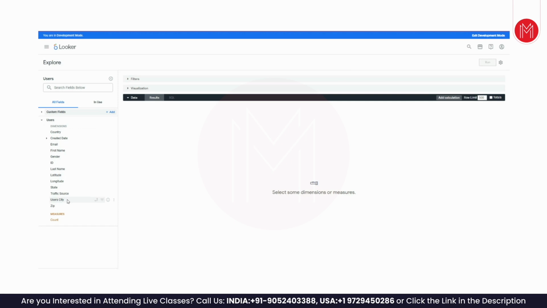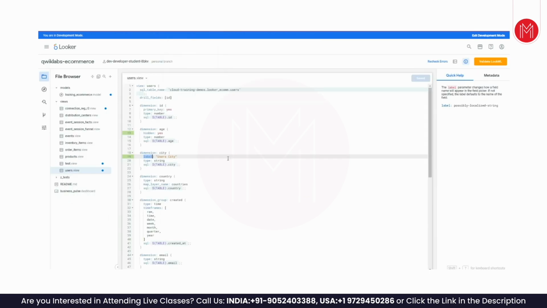Any questions here? Can I just click on the field and then rename it? So it doesn't work? Yeah, no, renaming you can't do it here directly. Not here. There's a reason. When we create a view, right?